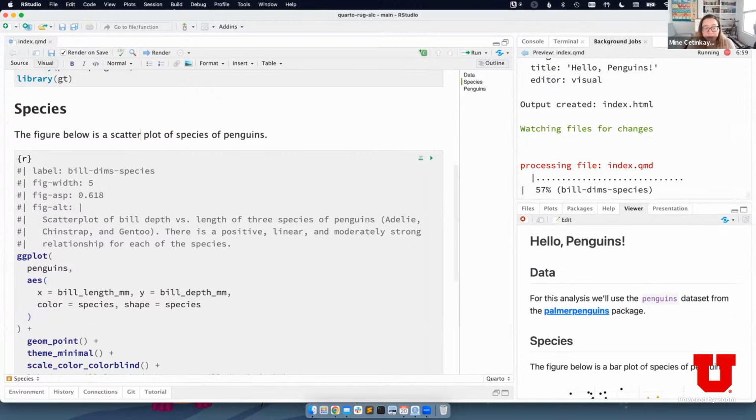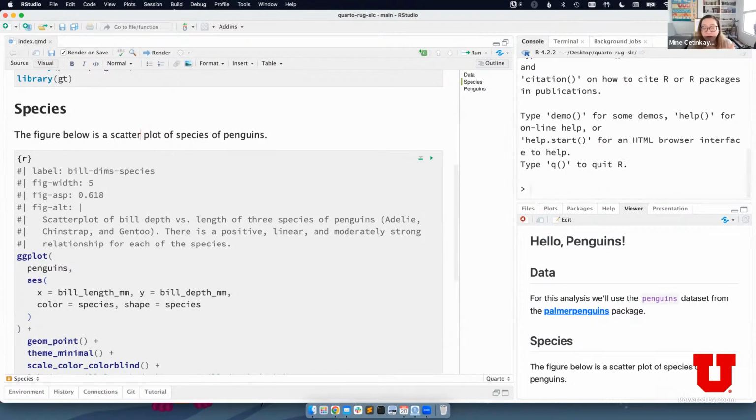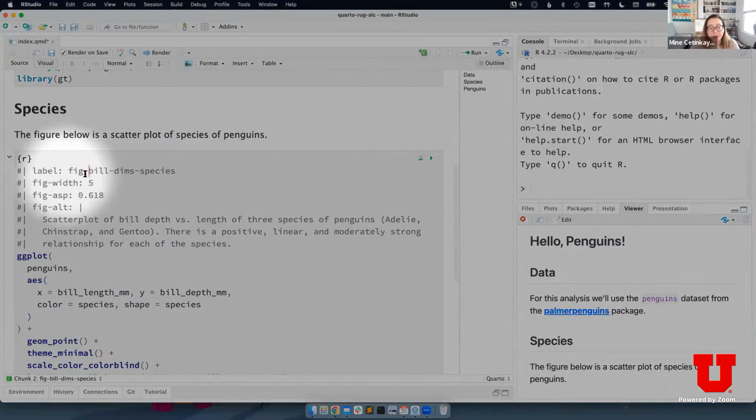If we wanted to insert a cross-reference here, where we have something like figure 1, 2, and then it's hyperlinked, I would need to do two things. One is I would need to change my chunk label to start with the prefix fig so that Quarto knows that this is going to be a figure that might be referenced.